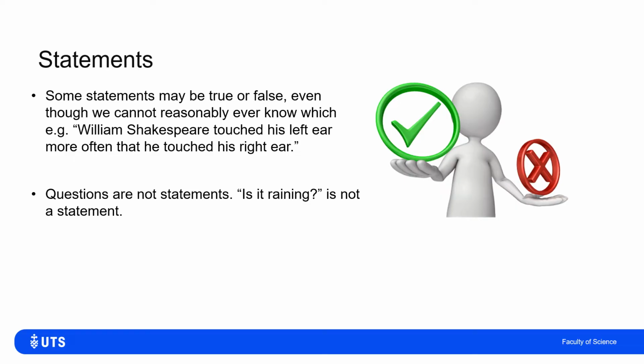Of course, a question is not a statement. Is it raining? is not a statement. It's not conveying any information, whether true or false. Is it raining? I can't say that is true or that is false. I can say yes, it is raining, and yes, it is raining is a statement, but the question, is it raining, is not mathematically a statement.